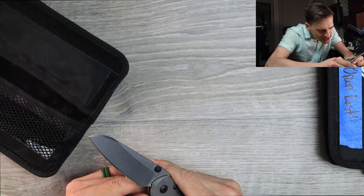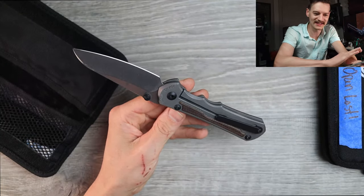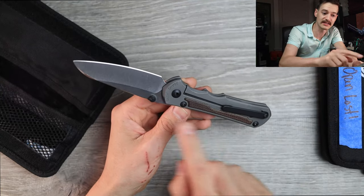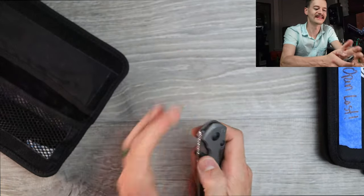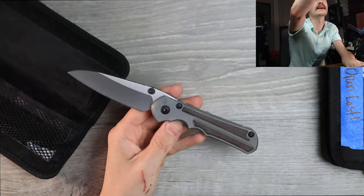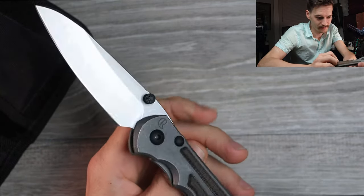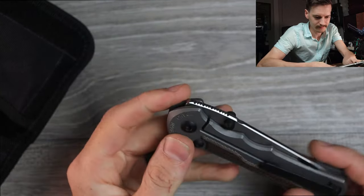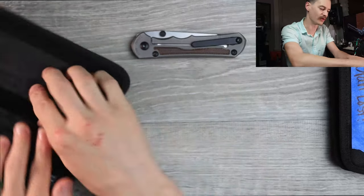Did you put a fresh edge on there? I don't know — maybe it's always been that crazy. Love it, dude. I mean, I loved this knife before, but it just looks like a totally different knife. And all that's changed is the hardware's been Cerakoted, and the studs have been changed out and Cerakoted. It's just angrier looking, man, and I dig it. Beautiful work on the Cerakote. Love these studs. All matchy-matchy. I friggin' love it. Moving right along.